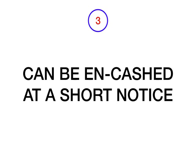There are two aspects about these products which make it encashable at short notice. One, the buyer is ready. You don't have to search for the buyer. Assuming that you have a post office account, you give it back to the post office and take your money. Suppose I had jewels or a car or any other type of assets, even land for that matter. I have to search for the buyer. Here I don't have to. The buyer is ready.